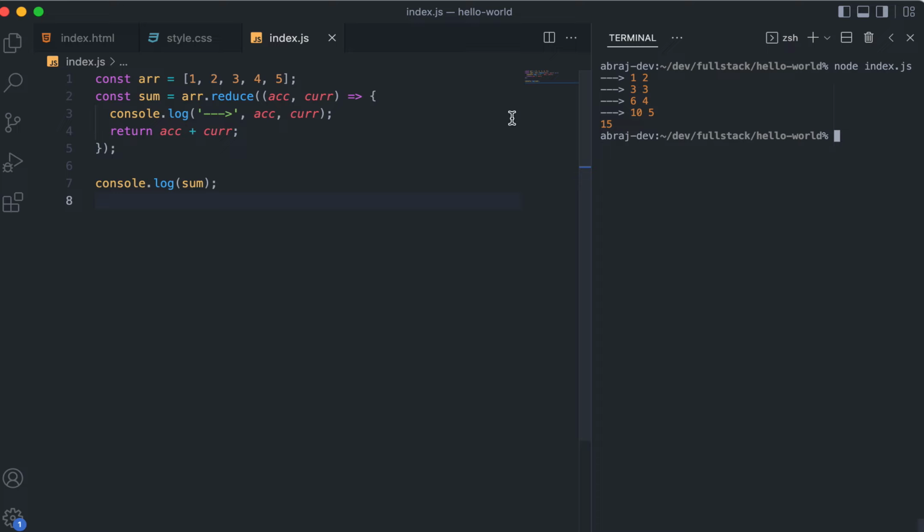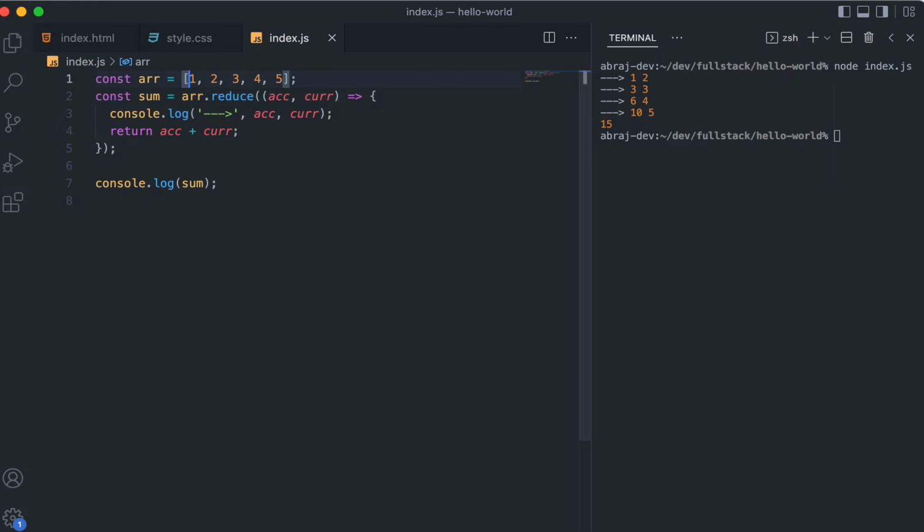Now see what is happening. When you provide an initial value, then in the first iteration ACC is that initial value, and the iteration starts from the first element, which means CURR starts from the first element. You have to understand that if you don't provide an initial value, then ACC is given the first value.